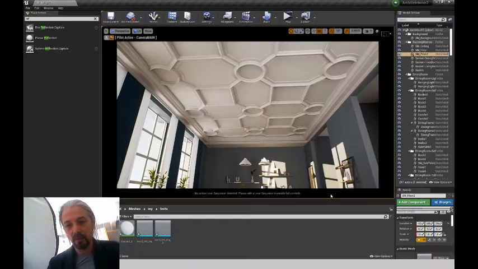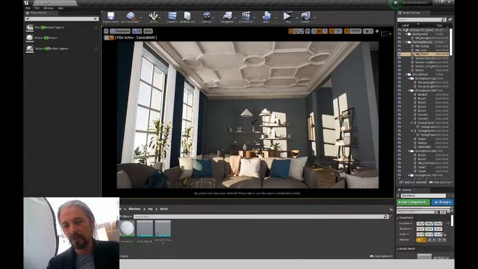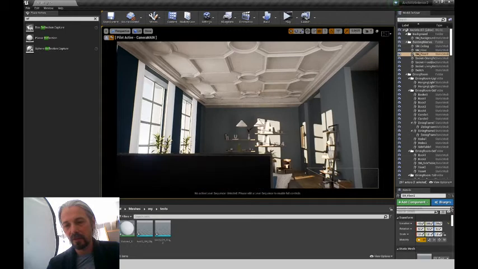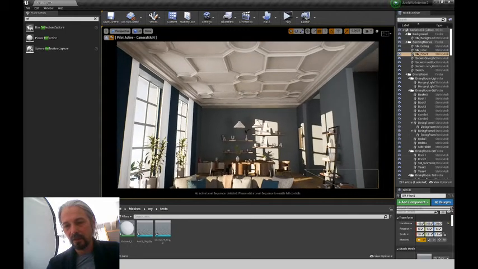The design is always about iteration, and the freedom of having as much iteration as possible is absolutely great.